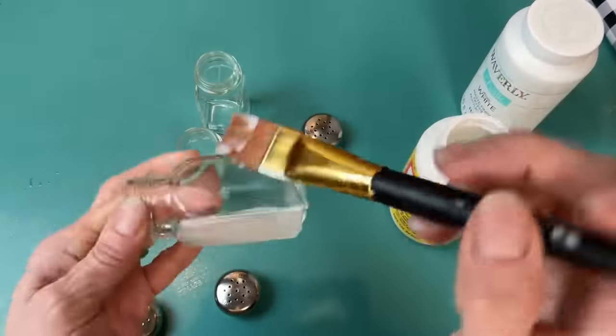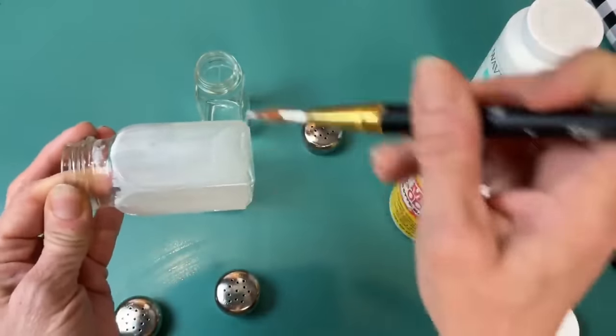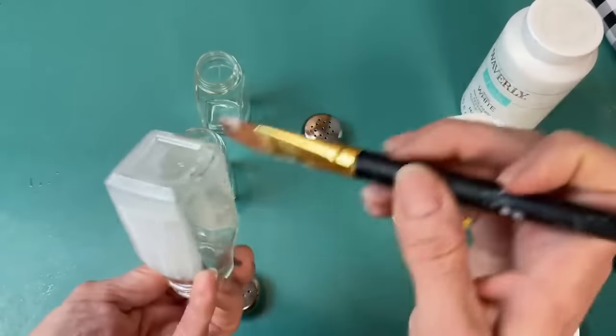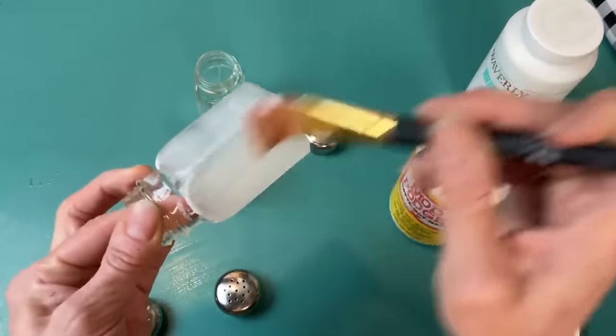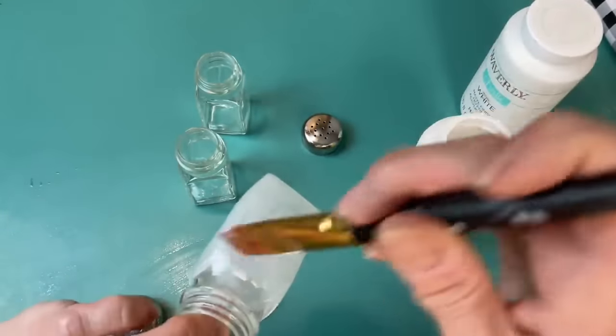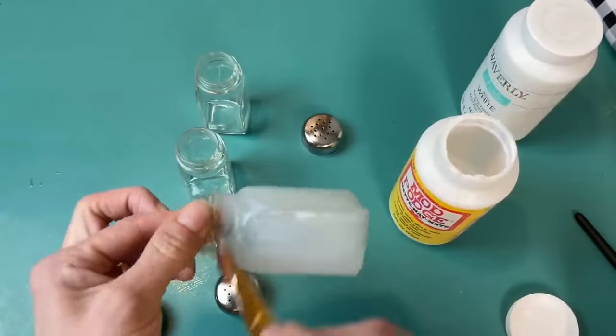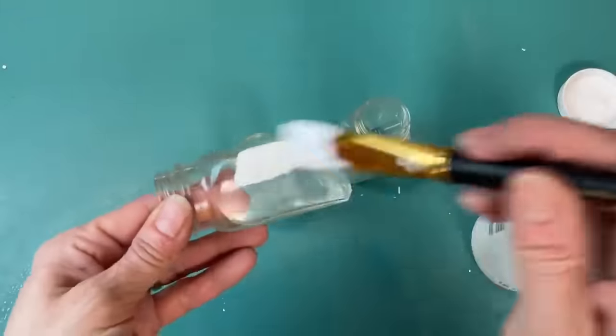But first, we're going to come to our salt shakers. Your design at your store might look a little different, but I'm just using three. And before I paint them, I'm going to give them a layer of Mod Podge. I just find that this helps the paint to adhere better to the glass surface. So do all three and let them dry.